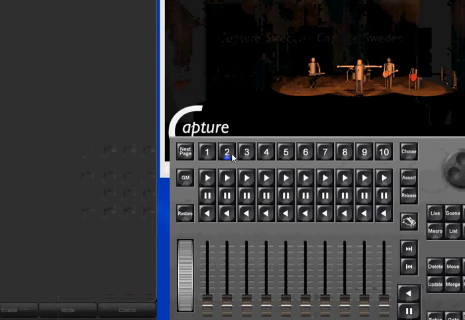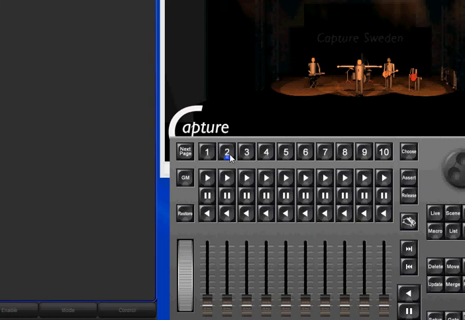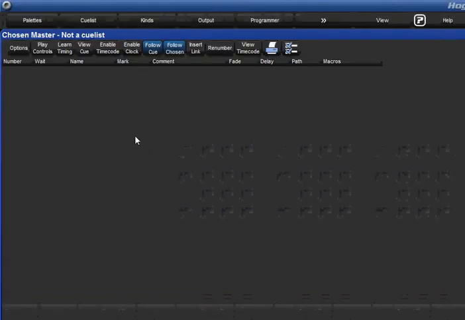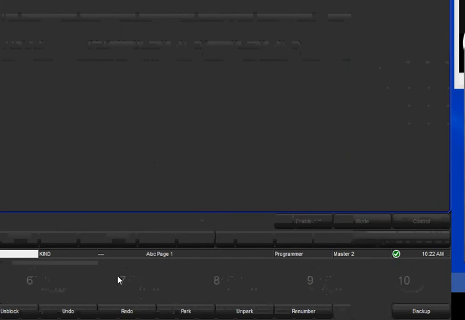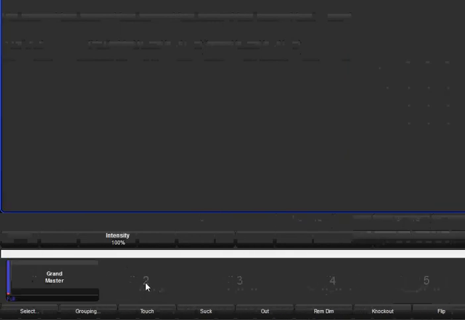So what I want to do is select a master, and you can do it by double clicking. Hey, it's working. Double clicking 2 or double clicking 3, it doesn't matter what you're doing. Just select one, and you notice that of course they're blank down here. That's kind of, let's say if I want to start a new cue list inside of a new master, a blank master, then select a blank one.